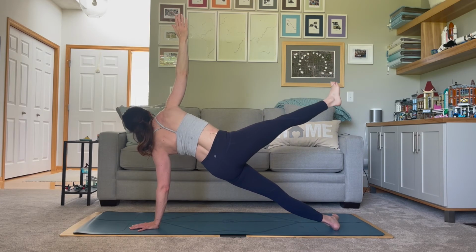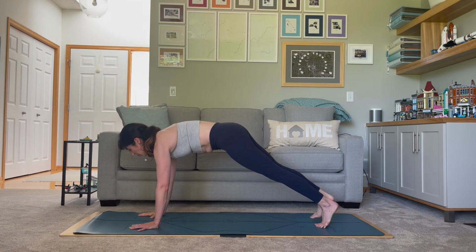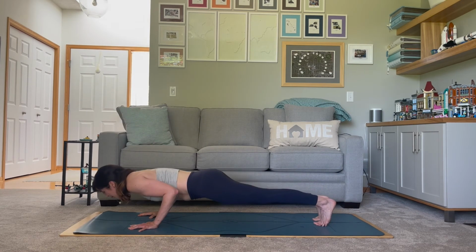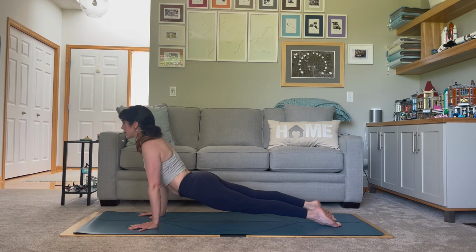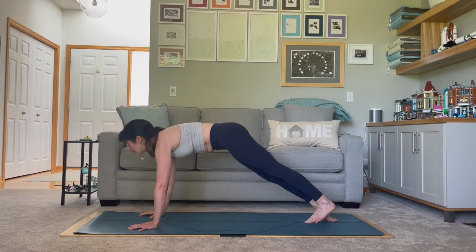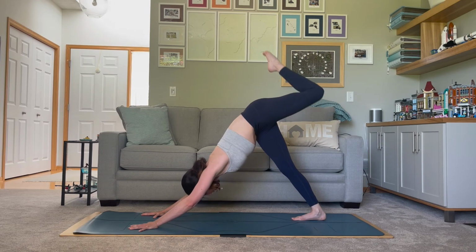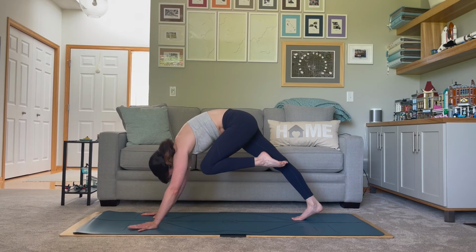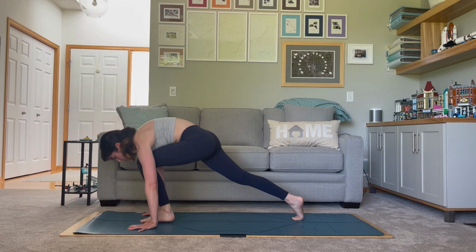From here, gracefully come back into plank, lower the right foot down, and roll over into plank. In your plank pose, vinyasa, lower down. Inhale up, and exhale into your downward facing dog. From downward dog, inhale the left foot up, bend the left knee, draw it in towards the chest, tucking, rounding the upper back as we draw the foot in between the two hands.